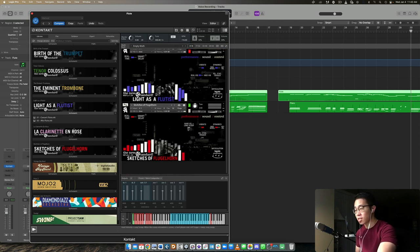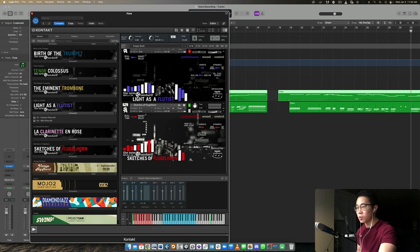So out of all three patches, I think the flugelhorn suffers the most from sounding the most MIDI-ish in real time, but it also sounds to me the best in smart delay. So let's just hear a bit of this flugelhorn here.